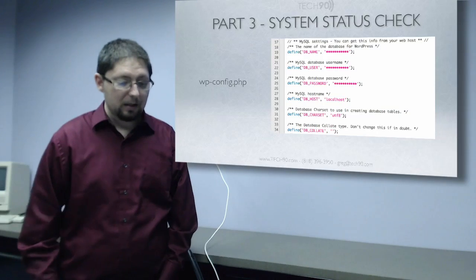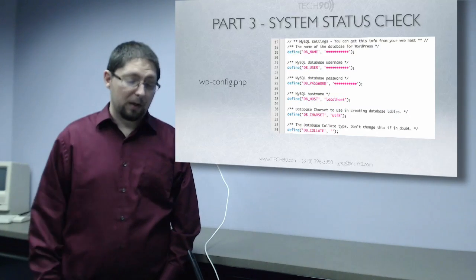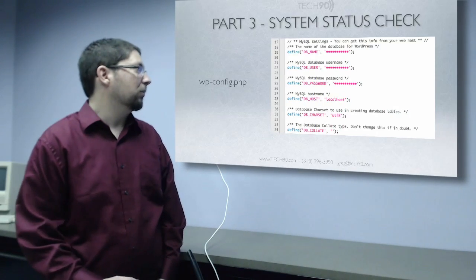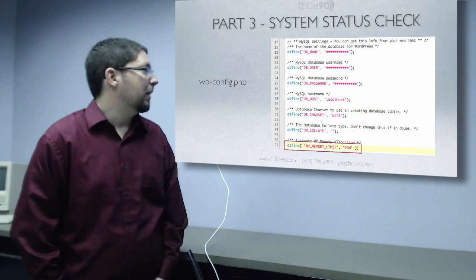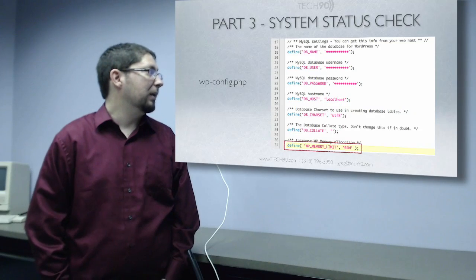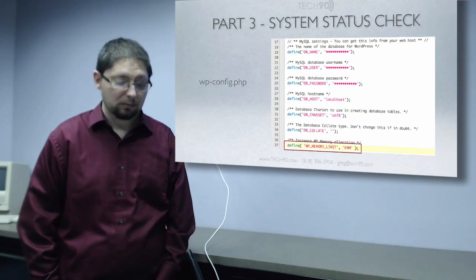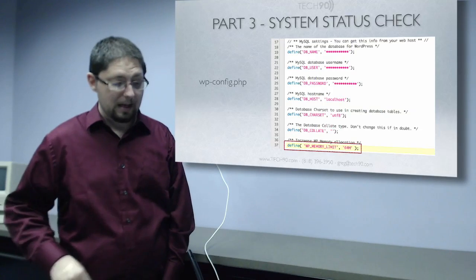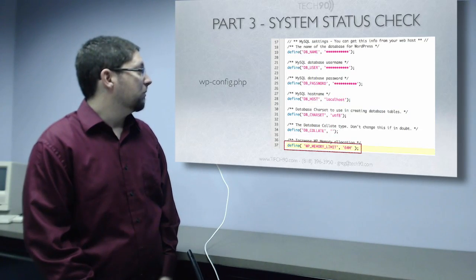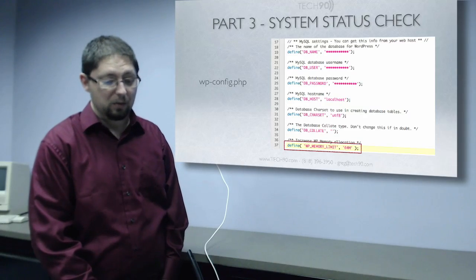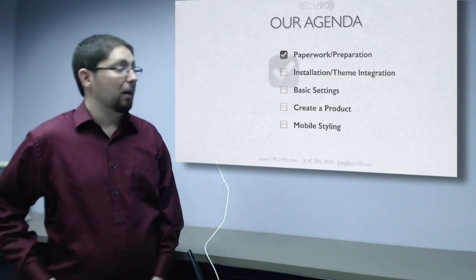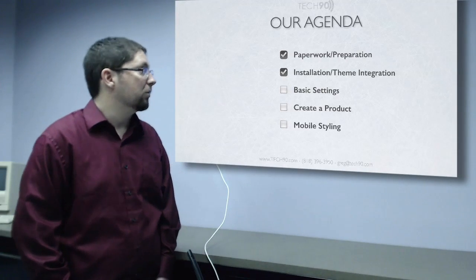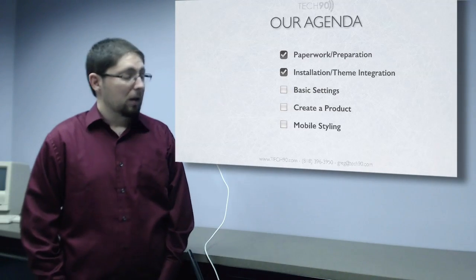So in the wp-config file at the root of your WordPress installation, we just need to add a request. It's a very simple request that says define, and then in parentheses, WP_MEMORY_LIMIT, comma, 64M. And again, this is all much more clearly visible on the slides if you wanted to download them. It's a fairly simple process. Once you do that, that resolves that error, and it also checks off another mark on our list of things that we're looking to take care of this evening.